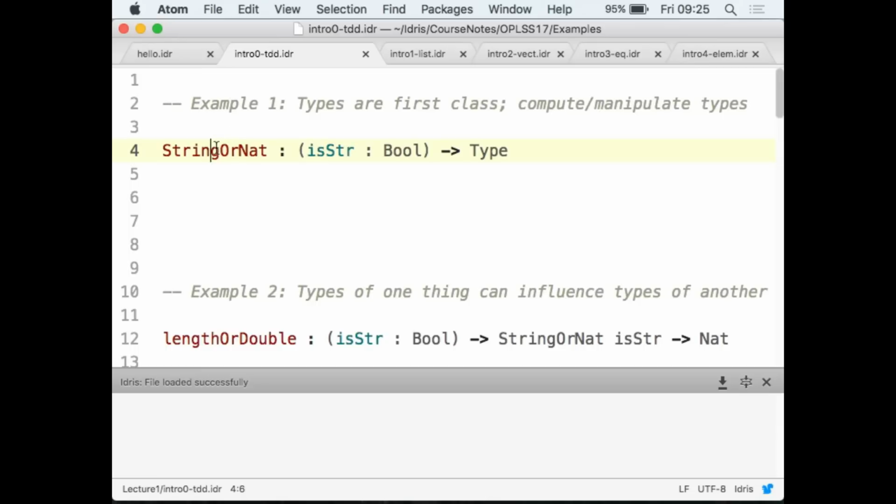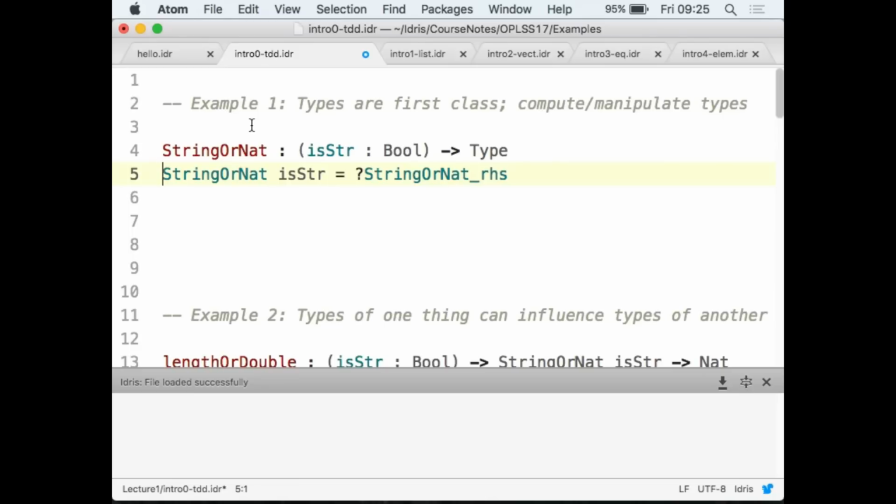Right. So let's actually write this very small function, string or nat. Hovering over the name string or nat, I'll hit Control-Alt-A. A is short for add definition. The way to remember the key shortcut is to remember the name of the command. So add definition, A. It's almost easier just to remember the command, I suppose. But anyway, what it does when you say add definition is it adds this skeleton definition of the function.